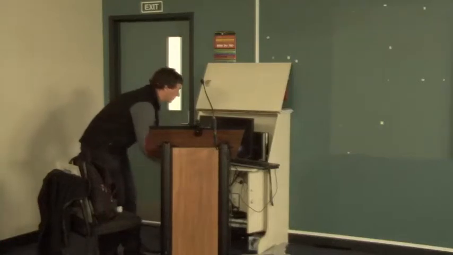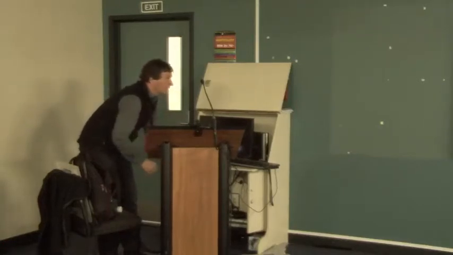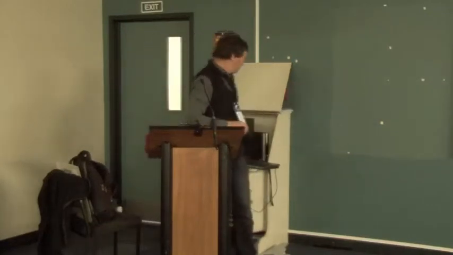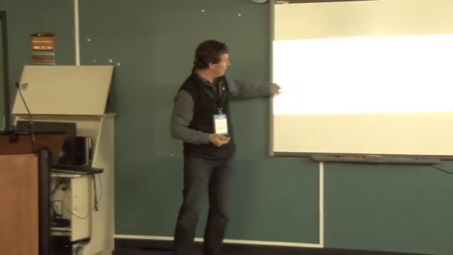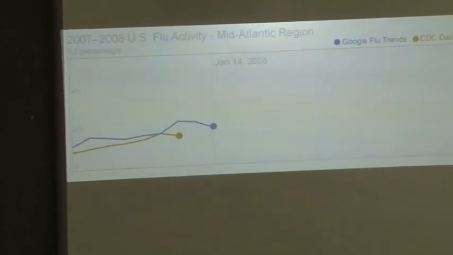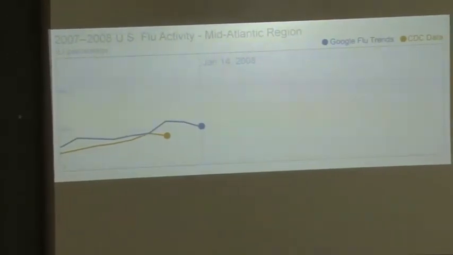Now, what happened is that when Craig first developed the system, they were measuring the number of queries that people were making about the flu. And this is back in 2007. Now, the blue line, stop this for a minute, is Google queries about the flu, and the yellow line is reports by doctors to the National Centre for Disease Control about the number of flu cases that they've had. And it takes 2 weeks for the reports from doctors to be coordinated.